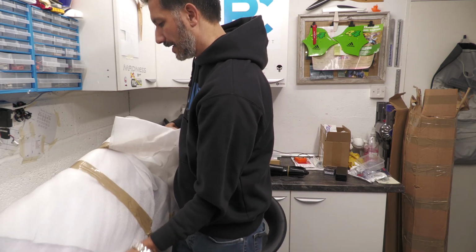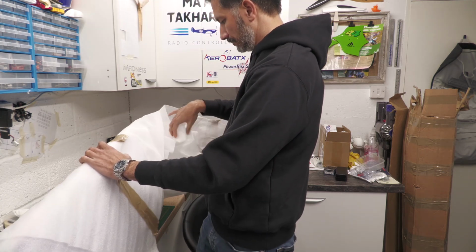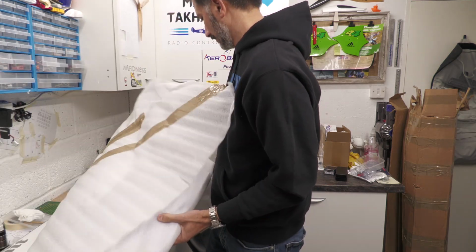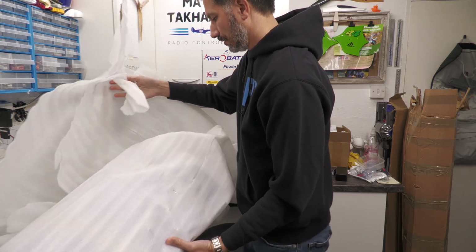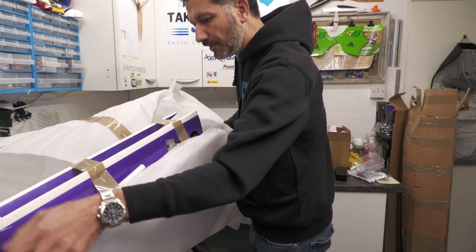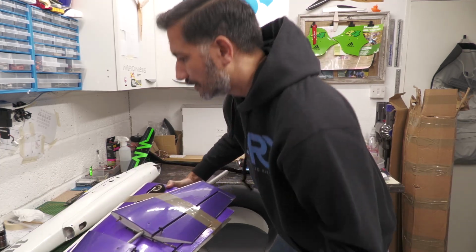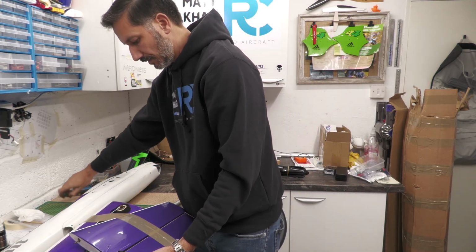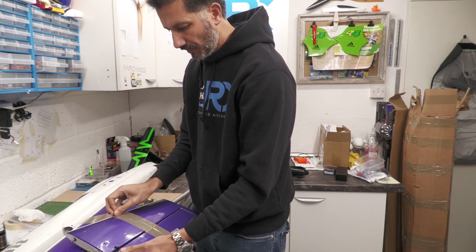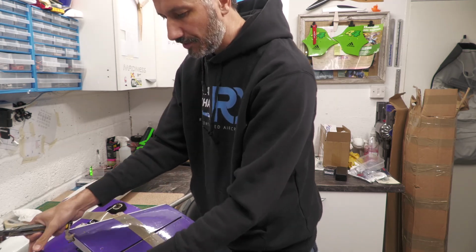See what these wings are like. Wings and tail should be in here. Hopefully. Done some retracts as well. Let's lift out. It does lift out. Let's get rid of that. Just take this tape off very quickly so you can see it. Running out of space as always in the workshop, trying not to drop things, trying to do it quickly for you guys.